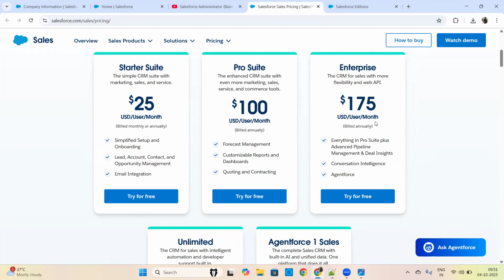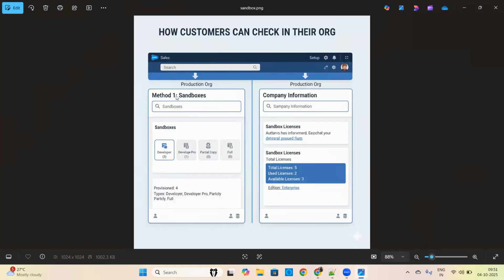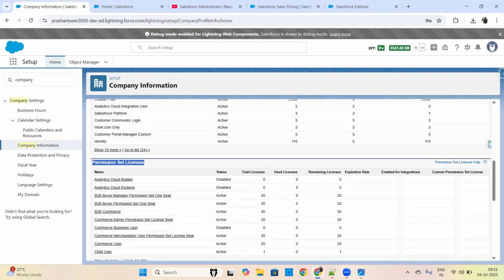And by any chance, if you purchase a few extra sandboxes, those details are also available in the contract form and the order form. Obviously it will also get updated in the Sandbox Licenses section in Company Information, updated from the backend by Salesforce.